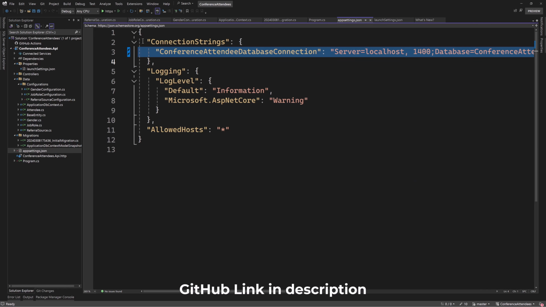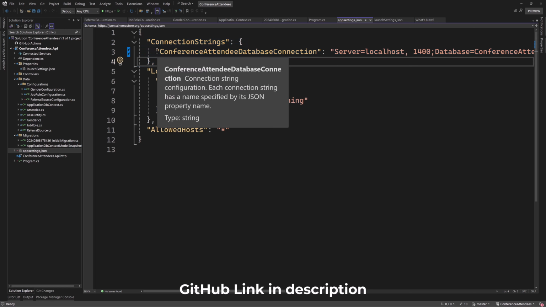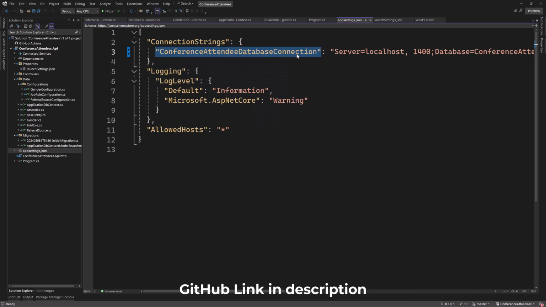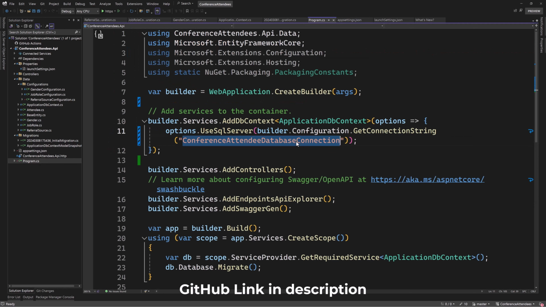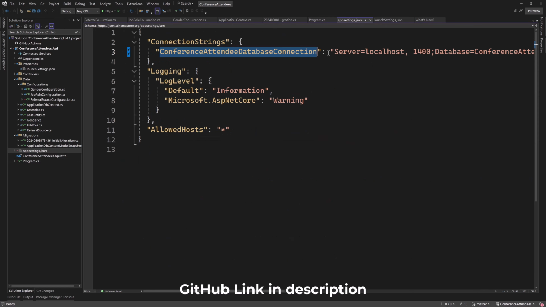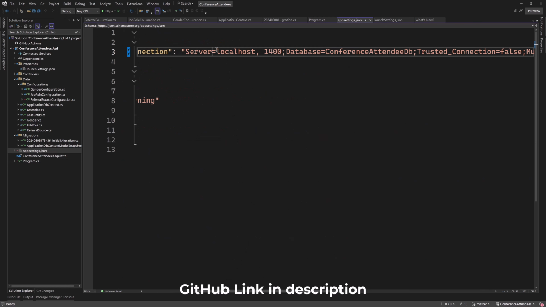So in your appsettings.json, you can create this new section named ConnectionStrings, and in there, give it an appropriate name. So that's the name I use, or the key, and that is the key that you'll use as a reference in this section. Now, my connection string quickly is pointing to a server called localhost, 1400. Now remember, when we set up our SQL Server, that is the port that I chose to be my SQL Server in the Docker container.